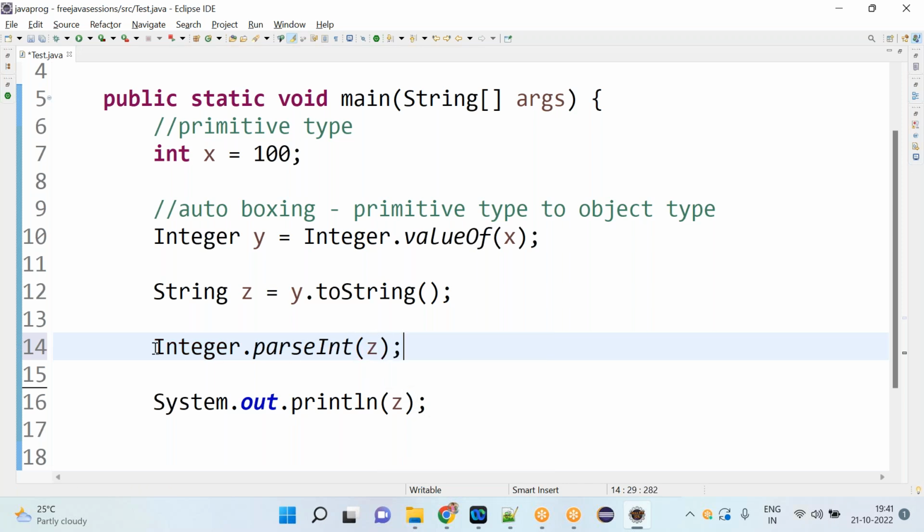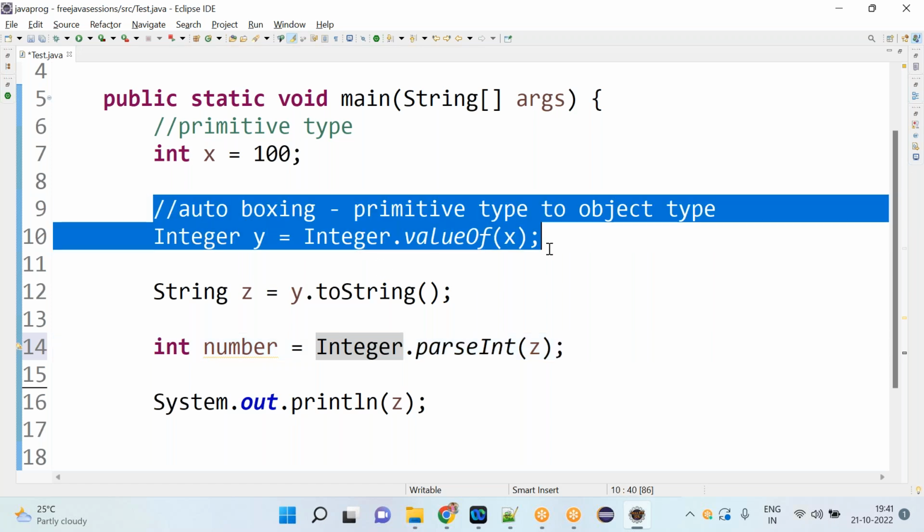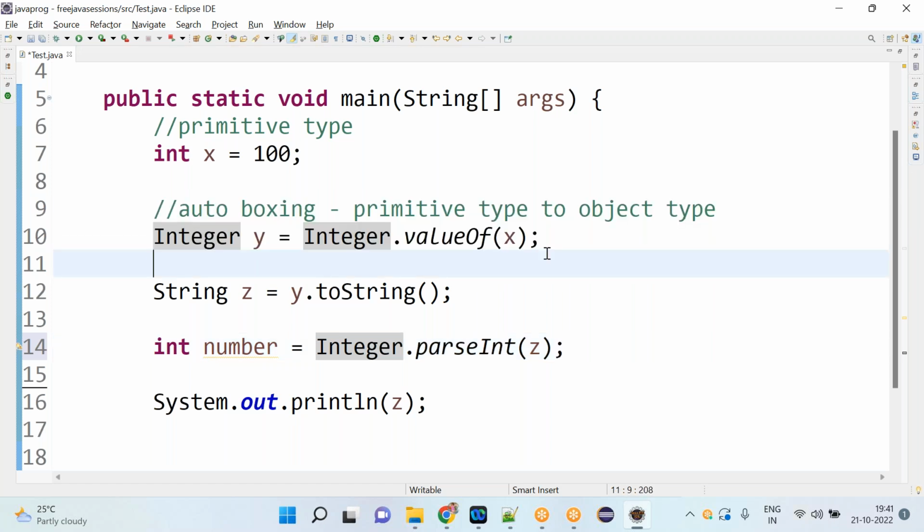This Integer dot parseInt method is giving you the integer primitive type. Once we get this primitive type, we can convert it into the object type by using the valueOf method. Ultimately, are we able to convert the string object into the corresponding integer object or not?